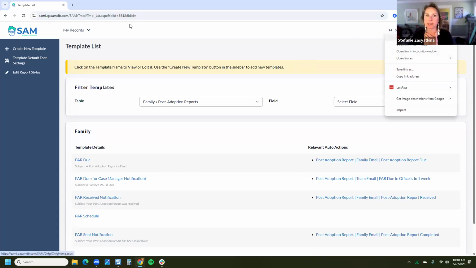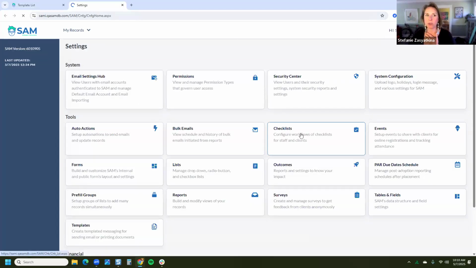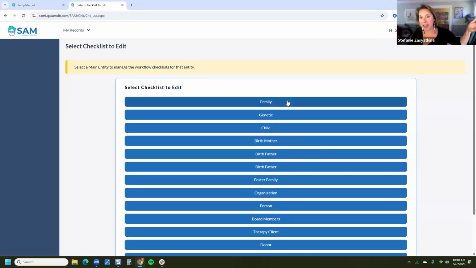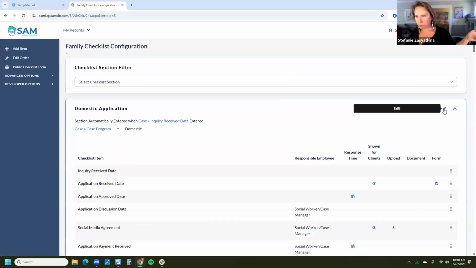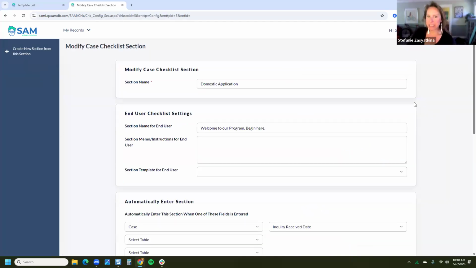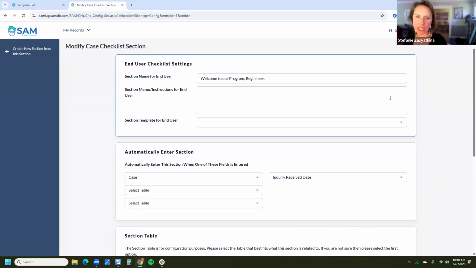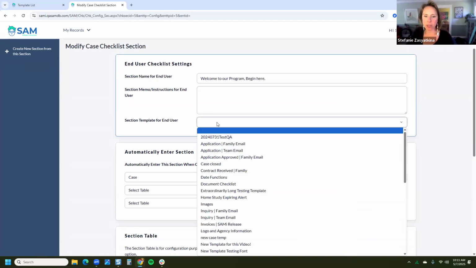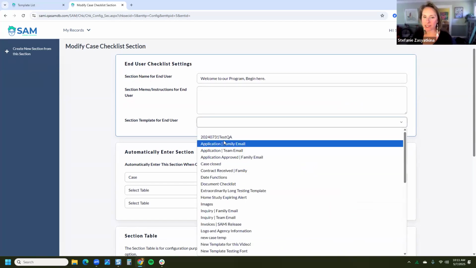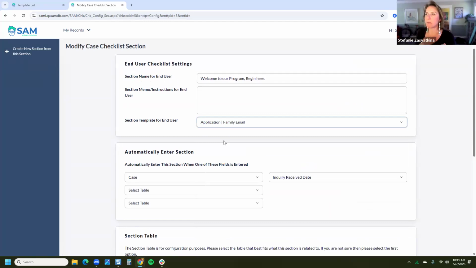You might use templates on checklists to give more information to the user who's accessing it. And when I say user, I really mean the end user. So like a family in this case, you can actually connect a template to the top of a checklist section that would allow them to have links to external resources they need, other of your web pages.